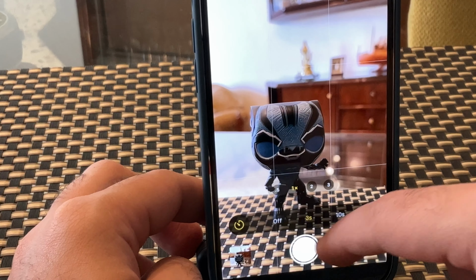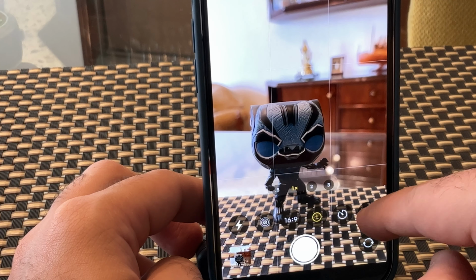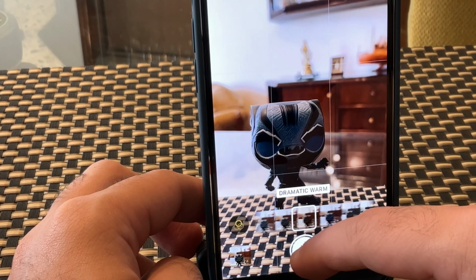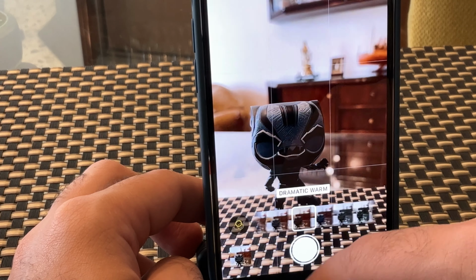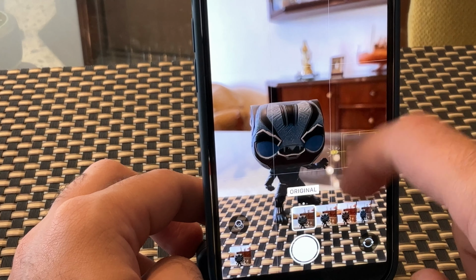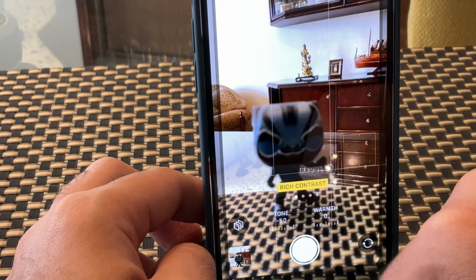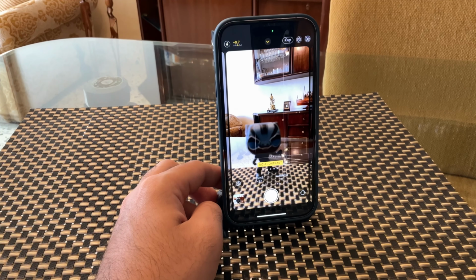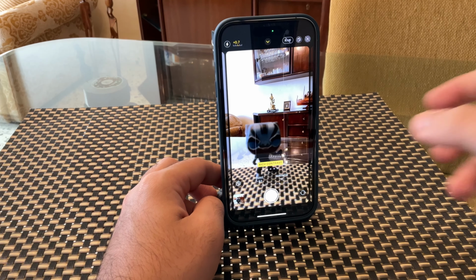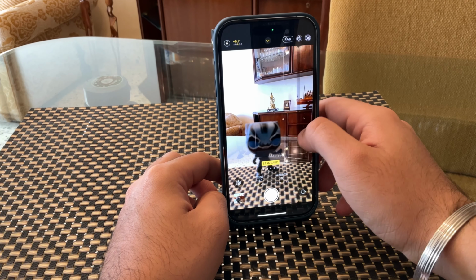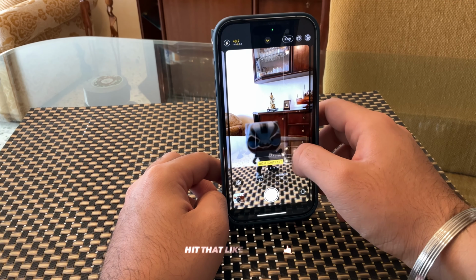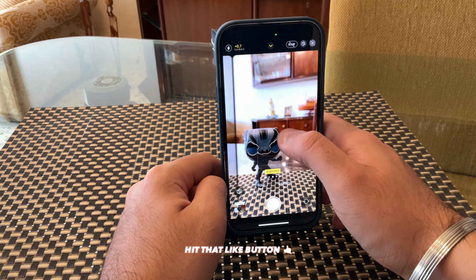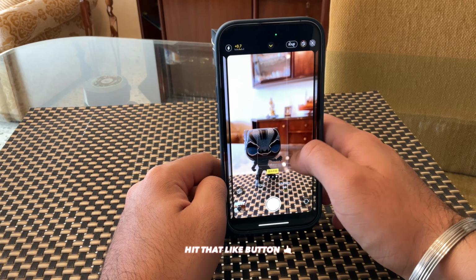And we also have the filters, which is at the end of this control strip, but to be completely honest, the filters are super old and I think Apple really needs to upgrade them. We do have photographic styles, which is something that came with the iPhone 13, where basically you can choose the way the JPEGs or the standard photographs look out of your iPhone. You can choose to adjust the contrast, you can choose to adjust the vibrance, the saturation. Basically, you can dial in a look. Now, these are different to filters essentially because these colors are pretty much baked into your photograph, whereas a filter is something that you put onto a photograph after the photograph is originally taken.